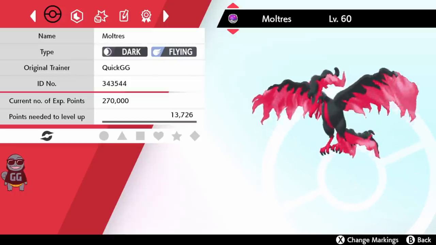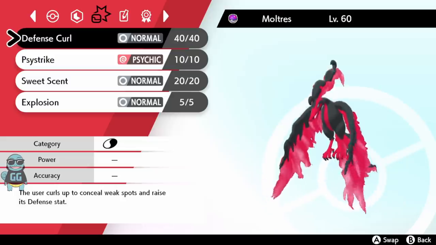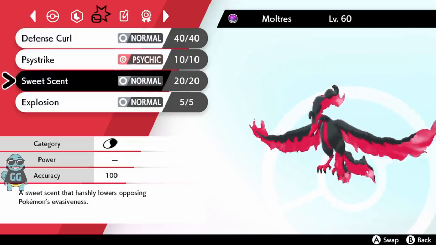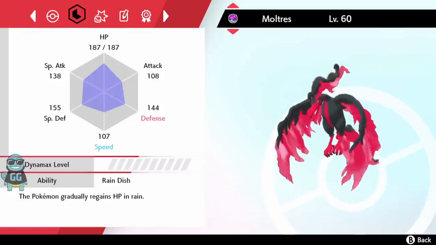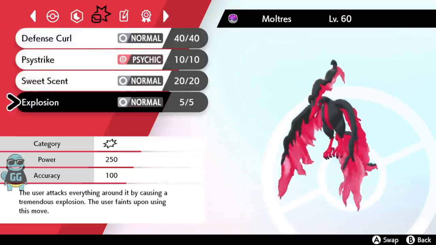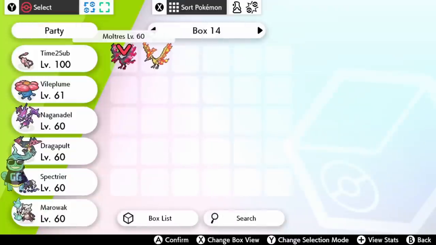All right, so Moltres right here with Rain Dish gradually gains HP in the rain. That's actually kind of cool. We got Defense Curl, Psystrike, Sweet Scent, and Explosion. Okay, that's actually pretty good because Psystrike is a special attacking move. We're a special attacker, and Explosion for whenever we need to just say goodbye. I like that. All right, second Moltres on the team.